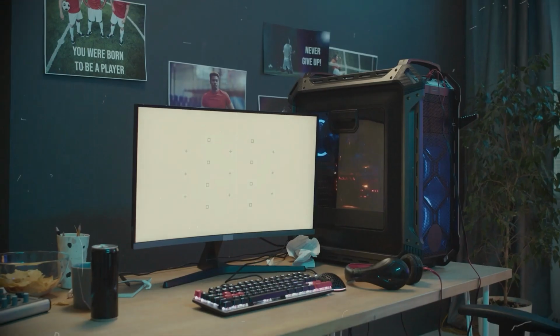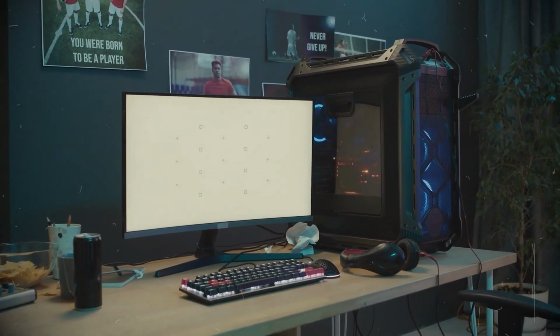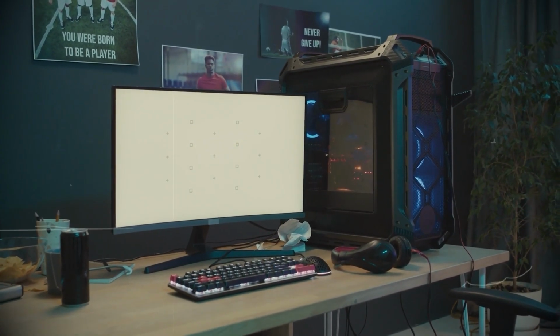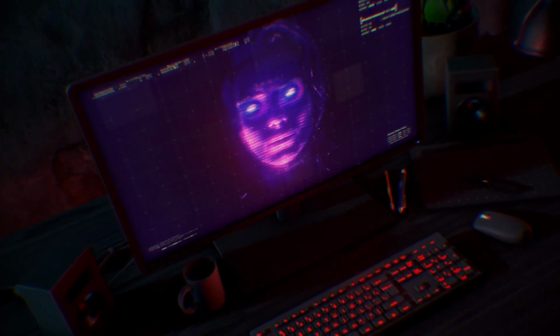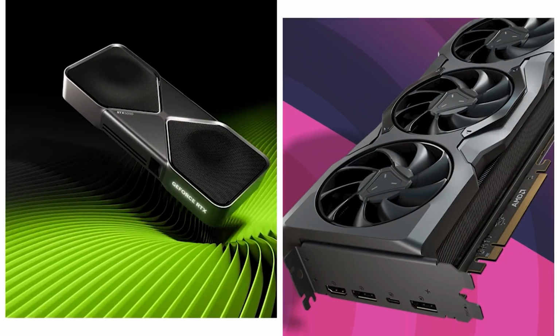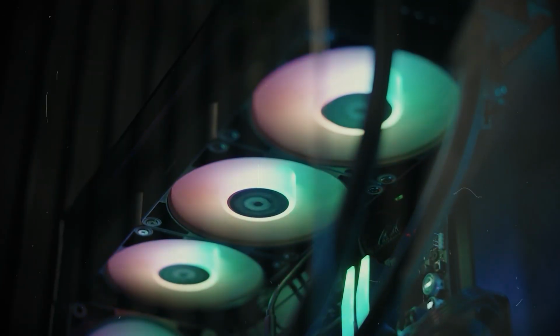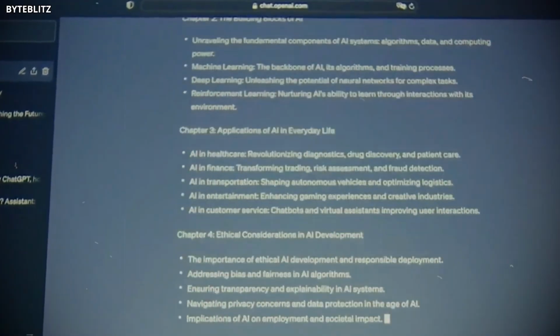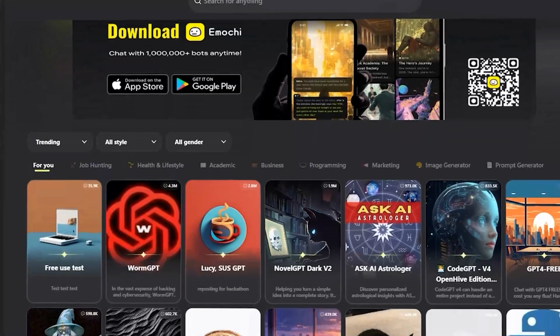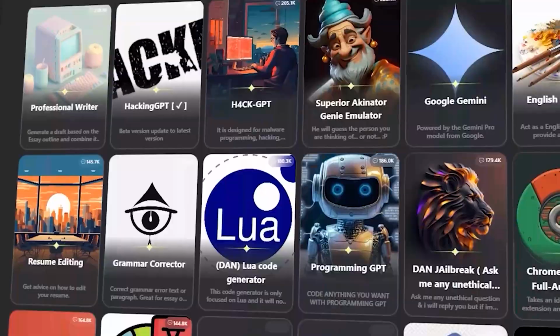Let's bust a myth. No, you don't need a $3,000 gaming PC with top tier graphics. More power helps, but you can start with a modest modern computer, especially one with a decent NVIDIA or AMD card. These tools are scalable and your current machine might surprise you. The barrier to entry has never been lower or the potential higher. It's your chance to build a private, powerful AI workshop.